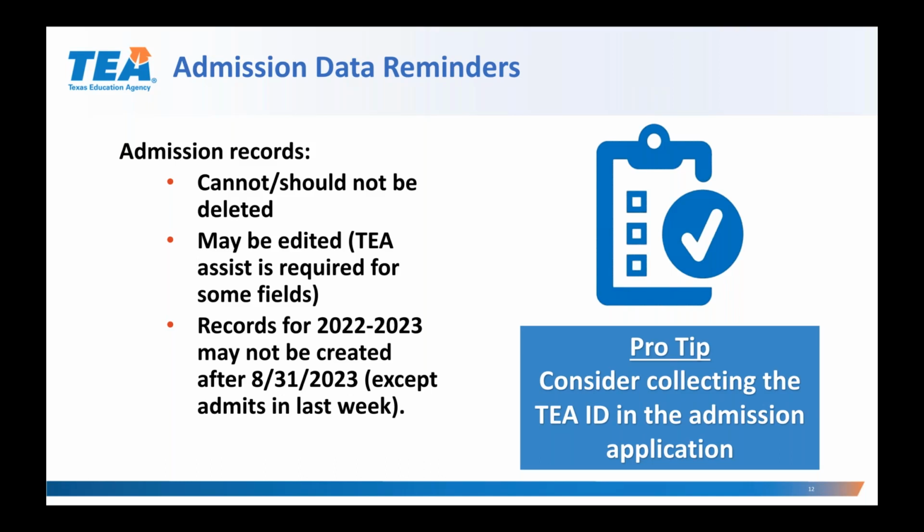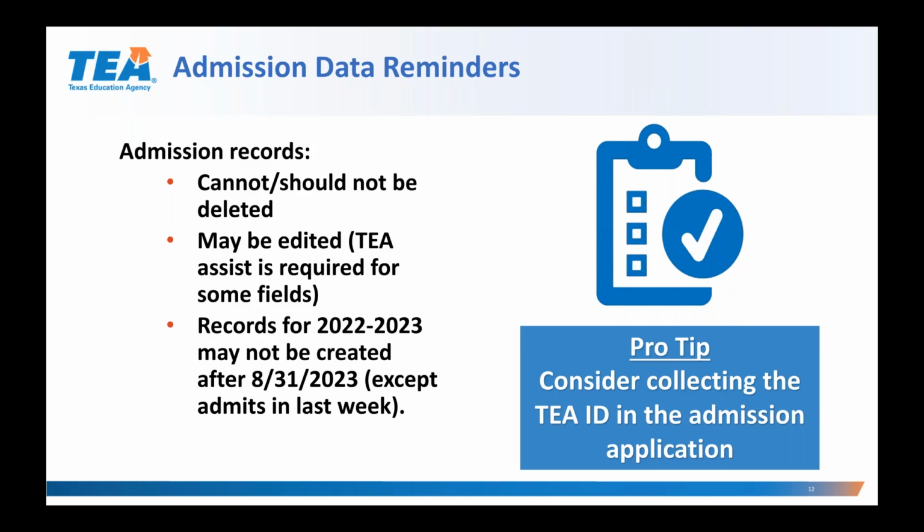Some of our EPPs have figured out how to make this work by requiring the applicant to provide the TEA ID number in the admission application. An electronic application can be set to allow submission only after required fields are complete. When you use the TEA ID number provided by the applicant to create their admission record, you will have added assurance that the record is correct because you will get an error message if the TEA ID number does not match the name of the person you are trying to enter. This helps to avoid issues such as duplicate accounts.